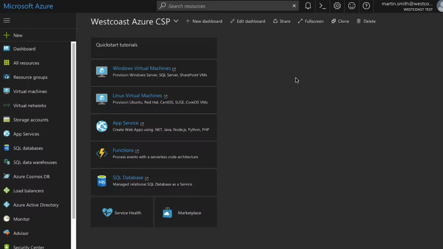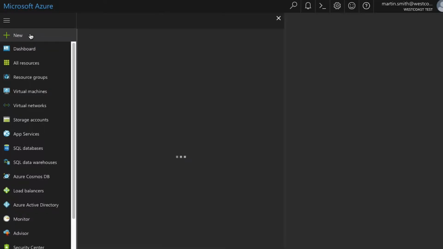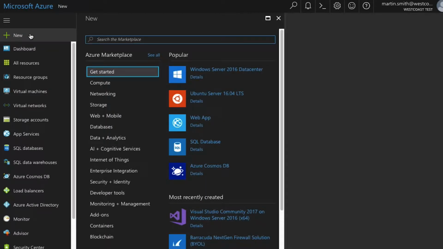This is the video on how to spin up a virtual machine. Previously we've done a video on the tutorials, and this is the virtual machine. So, fairly easy. All you need to do is go to New in the top left-hand corner, and then you'll have all the wonderful things that you can actually do within Azure itself. So what we want to do is spin up a virtual machine. And you can see it's one of the most popular choices up here. So we're actually going to click the latest and greatest Server 2016 Data Center Edition.